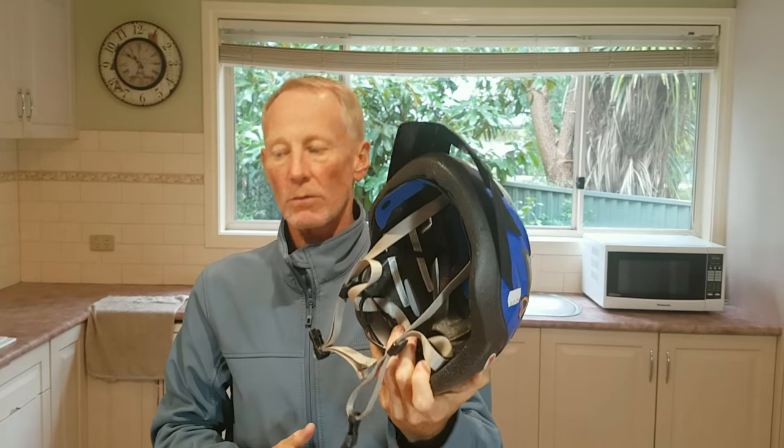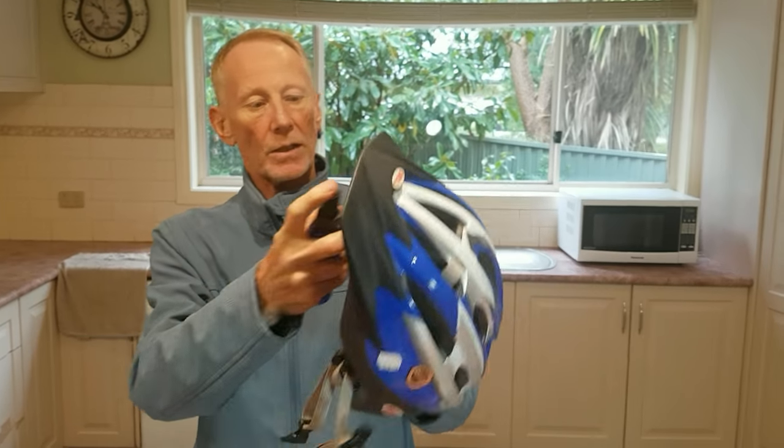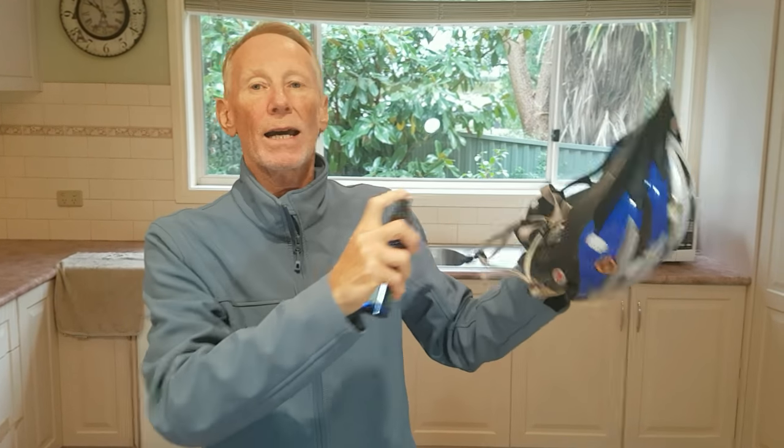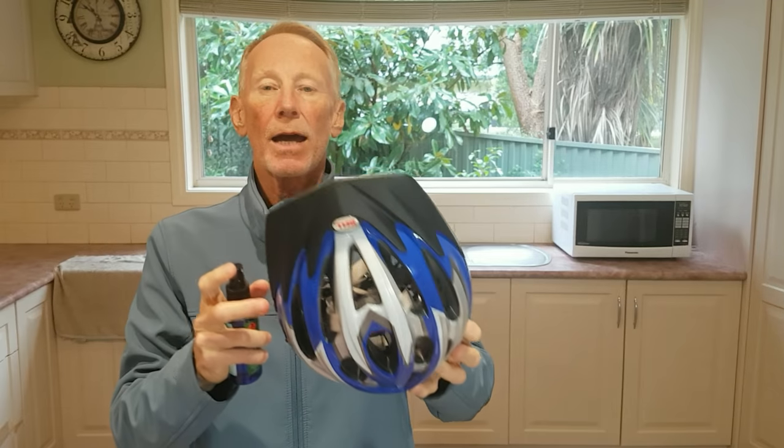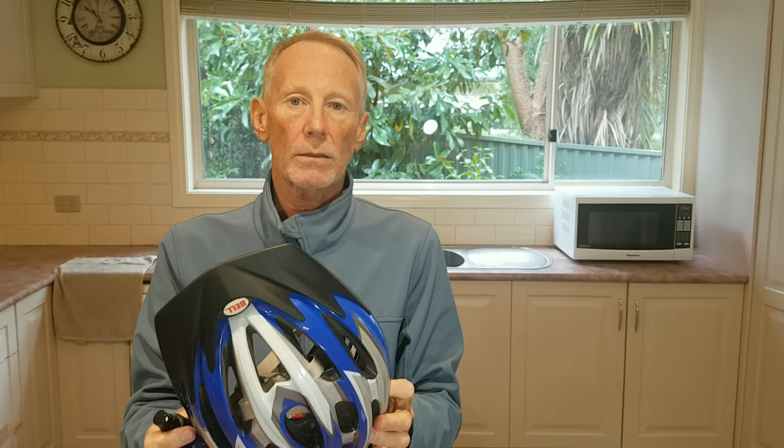What about if you ride bicycles, enduro, or even a motorcycle? These things do get sweat covered. The tea tree spray is a really effective way of getting rid of the odour, particularly where you can't easily wash or clean these items. One of the reasons we get odours is because bacteria and moisture promote bacterial growth. With the alcohol and the tea tree oil, not only will it kill the bacteria, but it will actually suppress it from growing.